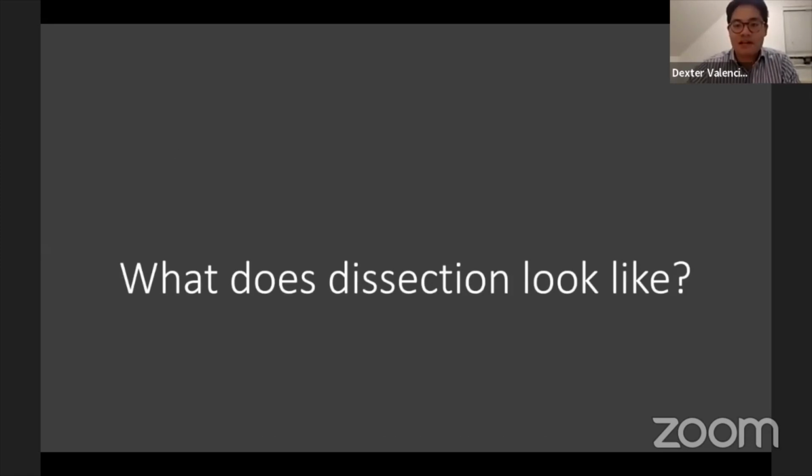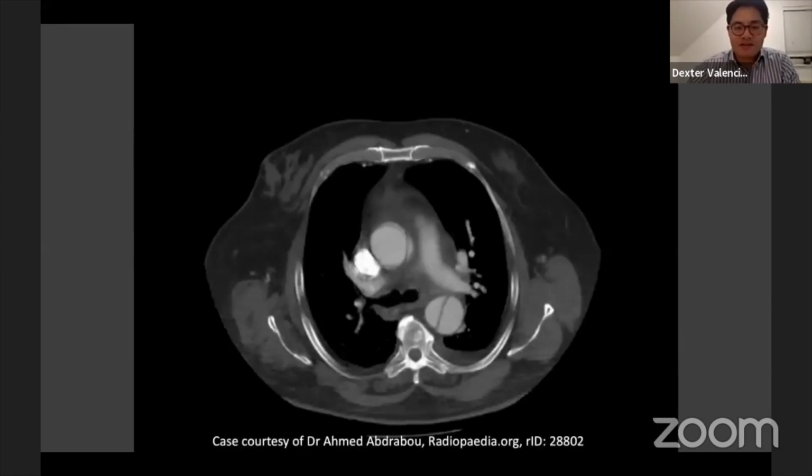What does a section look like? So here we have a case, some axial images, sort of in a soft tissue window, but what we've done is we've adjusted it so that you can see the normal structures. So if we think from our CTPAs, this is the main pulmonary artery, which you can see in the left. And as I mentioned before, we've got the ascending aorta, descending aorta. Here's that SVC with a lot of the contrast in it.